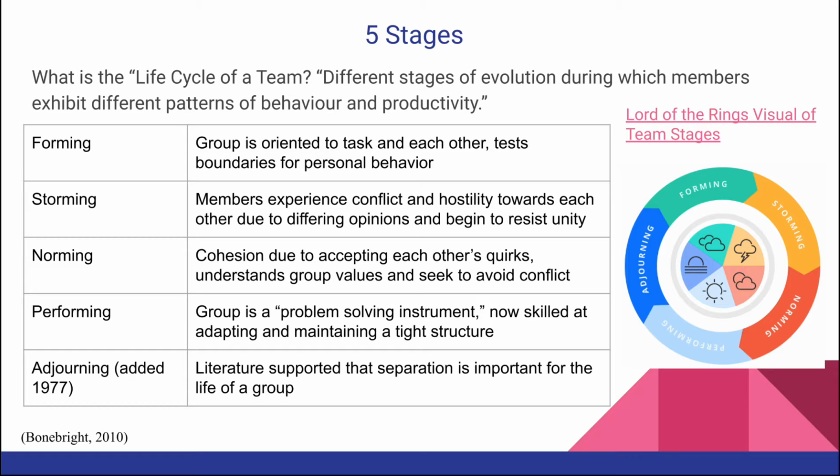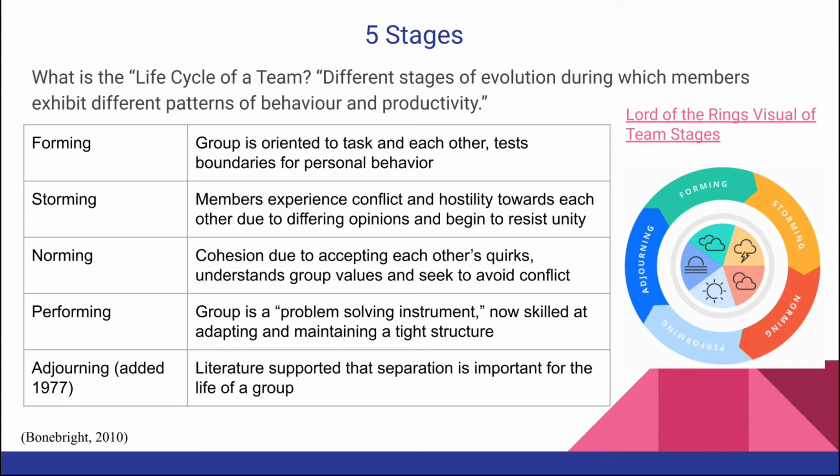Like briefly mentioned, forming is the first stage and is characterized by the term testing and dependence, meaning the group gets to know each other and the layout of the task, and begins to test their behavioral boundaries after expectations are established. Storming then comes, which is the first stage of conflict, where problems rise to the surface and members feel hostility towards each other due to their varying viewpoints on an issue. They resist unity and the overall group structure, and for some groups whose goals are formed around self-understanding, hostility can come with emotional responses.